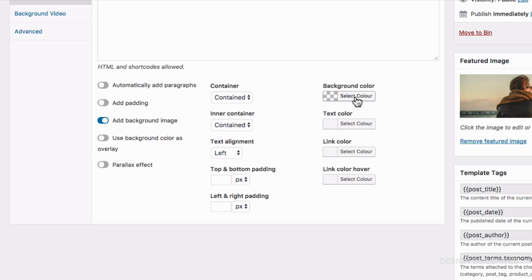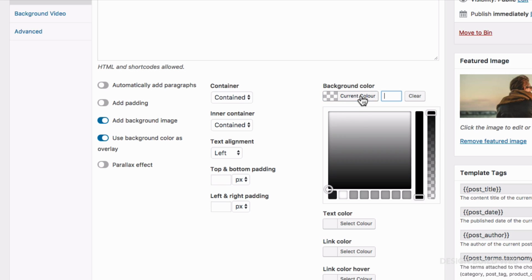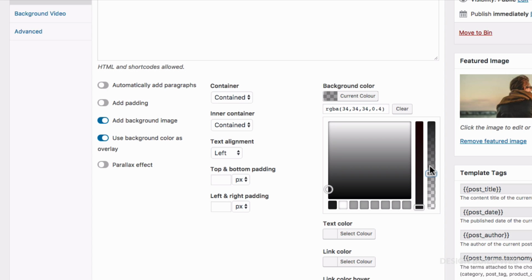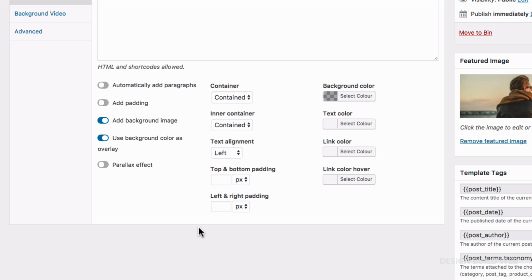You can set the background color here, which by default is the color behind everything else, including the image. And if you want the background color to overlay the top of your header, then you've got to choose Use Background as Overlay here. That will now place whatever we choose in the background color setting on top of the image instead. And that's usually to help your text stand out and give it some contrast on the image. So I'll do that. In background color, I'll choose black and then just use the slider to drag the opacity down a bit. So now there'll be a black semi-transparent overlay over the image.